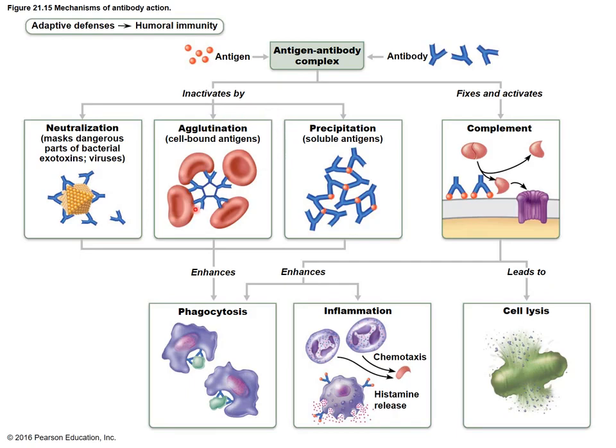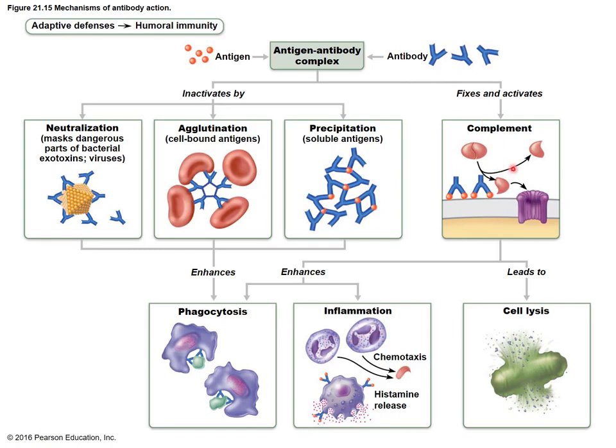Agglutination and precipitation are when they bind and form these complexes. The difference between them: agglutination is with insoluble or cell-bound antigens, and precipitation is with soluble antigens. All three of these, when the antibody binds to that antigen, are going to enhance phagocytosis. So your natural killer cells and your phagocytes, like the macrophages, can see this complex much more readily now. It's like it's flagging it, and that's going to trigger phagocytosis.